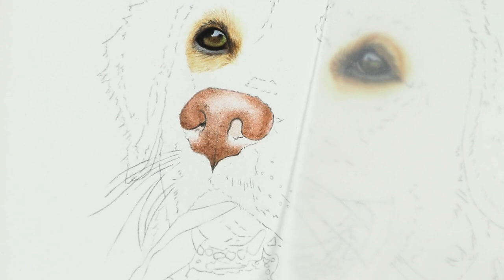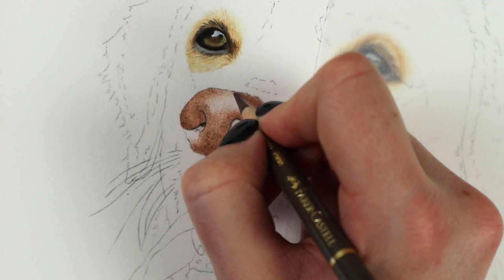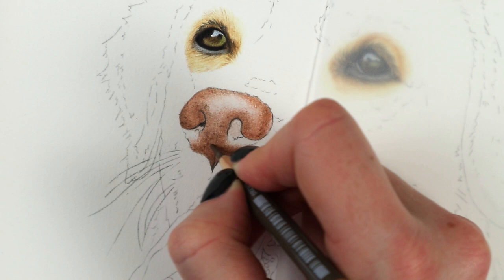I don't really like drawing people. I used to draw people a lot when I was at uni, but I realised as soon as I started drawing pets that I enjoyed it way more. Just something I love about drawing animals. I'm a massive animal lover. I've got three cats and I'm dying for a dog. I want a dog so bad.